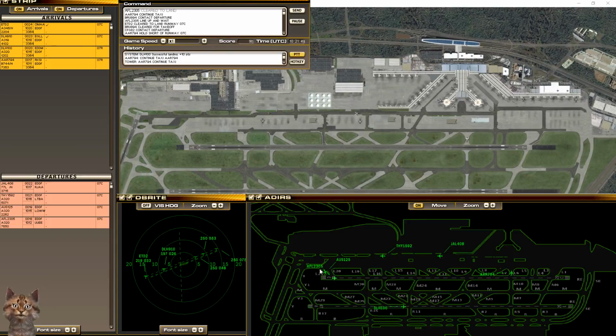Aeroflot 2305, cleared for departure. Negative. Aeroflot 2305, cleared for takeoff 05. Cleared for takeoff, Aeroflot 2305.